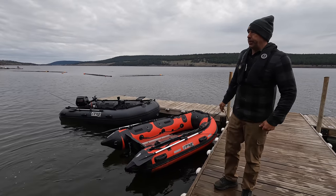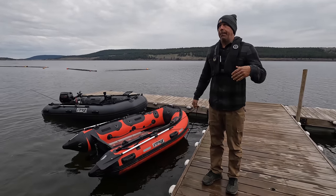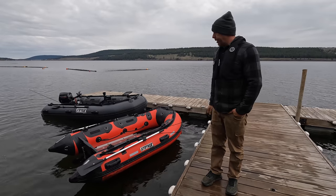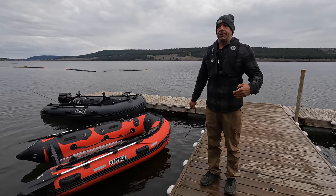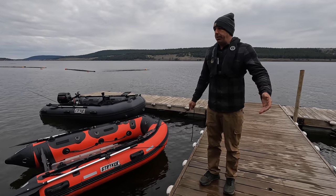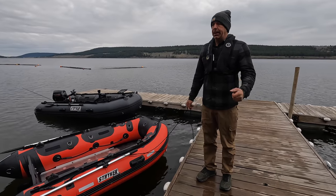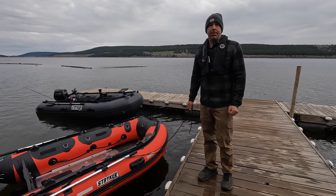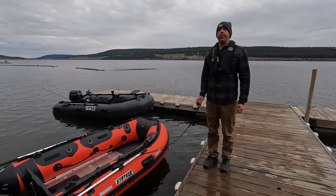Launching wheels are, in our opinion, a must-have for any inflatable boat. There's no situation where the boat is out of the water that launching wheels don't improve how you use it — they really save your back, and I'm sure they've saved a few relationships as well. Definitely consider a pair of launching wheels with your inflatable boat purchase.